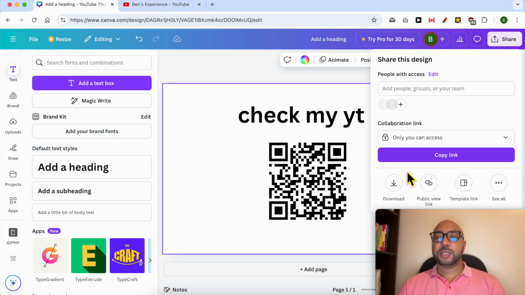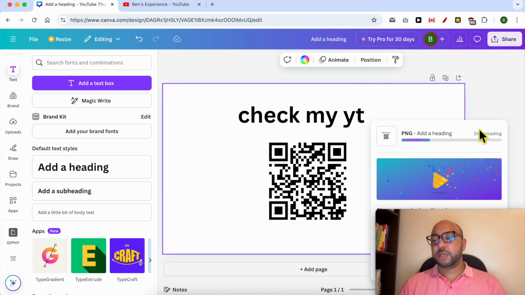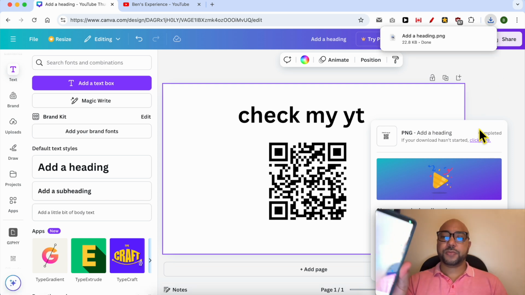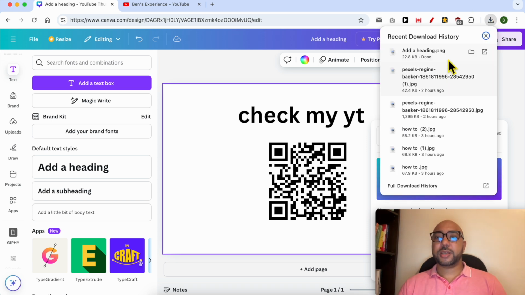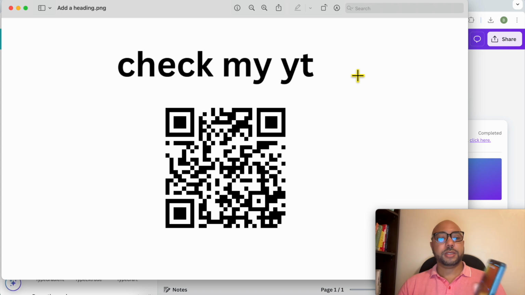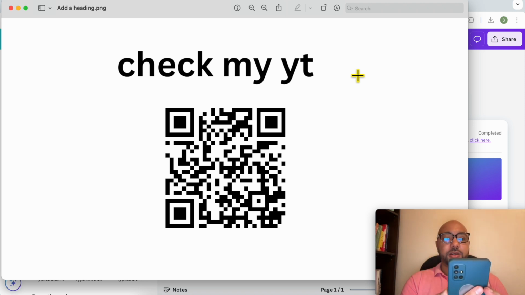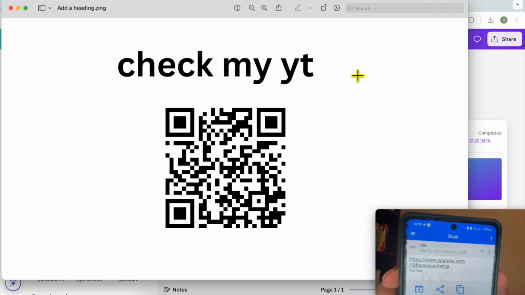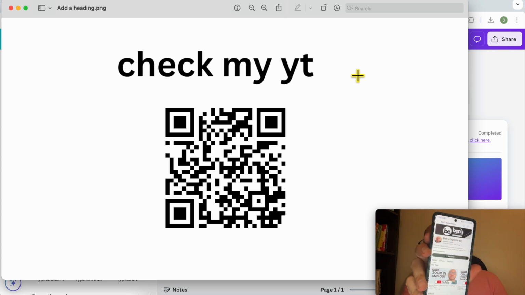Now let's download this image to my computer, and I will use a QR code app on my phone. This is it, and I will scan the photo I've just created. This is the app again, and quickly after scanning the code, I got my URL here. If I click on open, I'm sure I will be redirected to my channel.